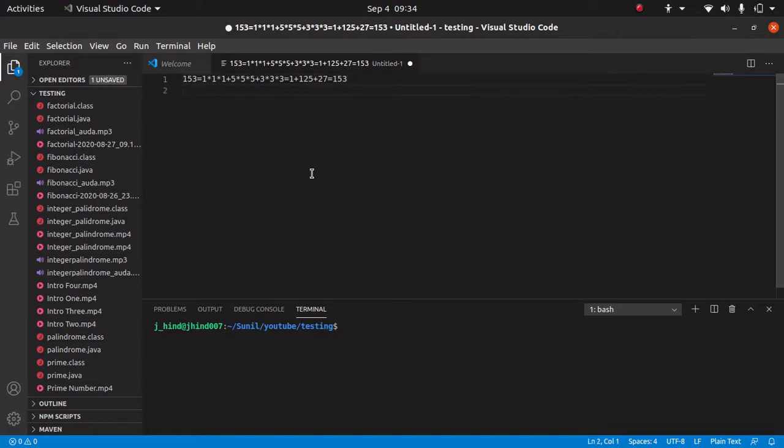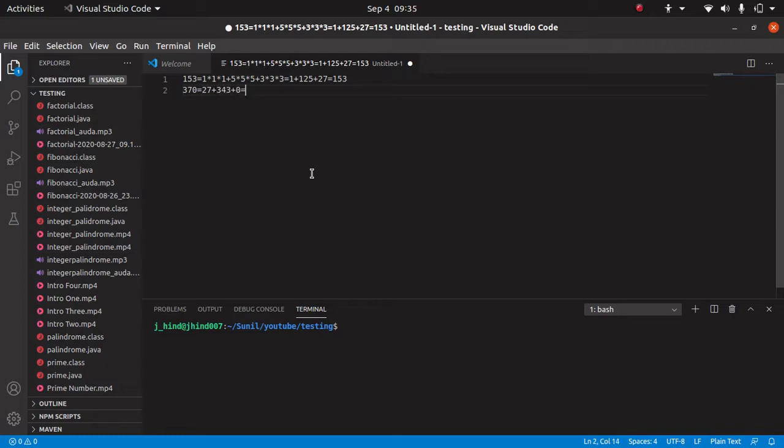Another example is 370. Cube of 3 is 27, plus cube of 7, 7 into 7 is 49, 49 into 7 is 343, plus cube of 0, which is 0.